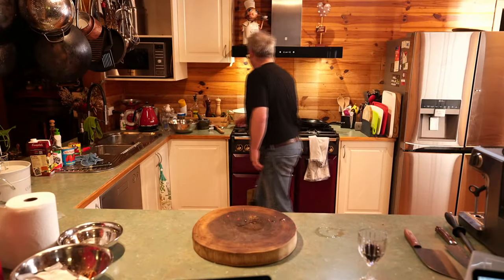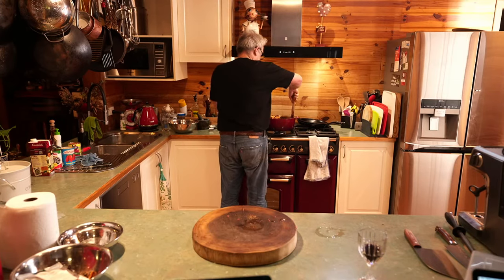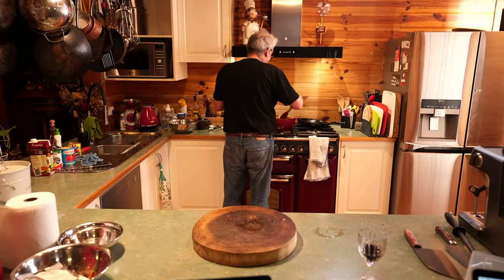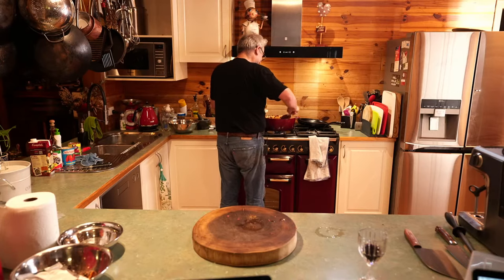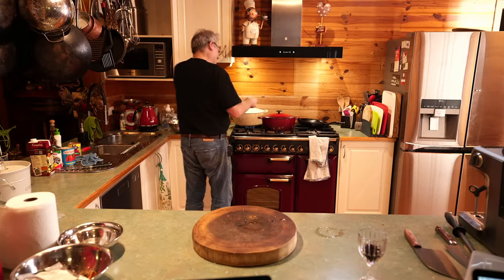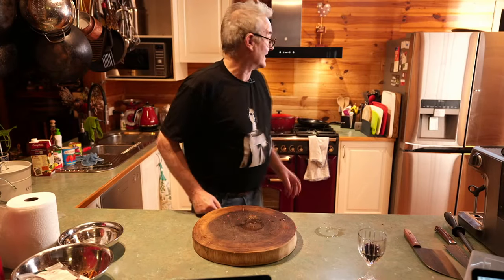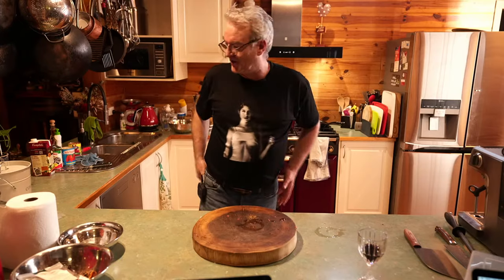Cool. So with the magic of television, it's all of a sudden ready. And here's one I prepared earlier. It cooked for 5 hours. I did a batch, started cooking at about 12 o'clock, because we're not going to cook this stuff and not eat it. And it really needs to simmer for like 5 hours and be stirred for 3 to 5 hours. The longer the better.